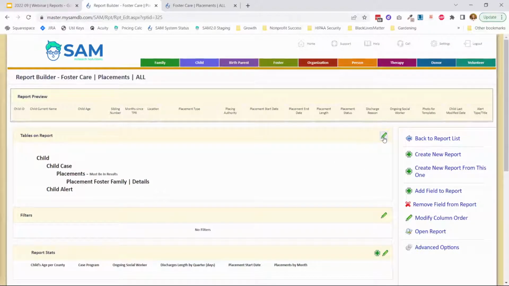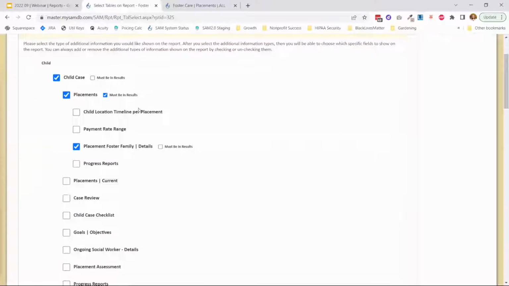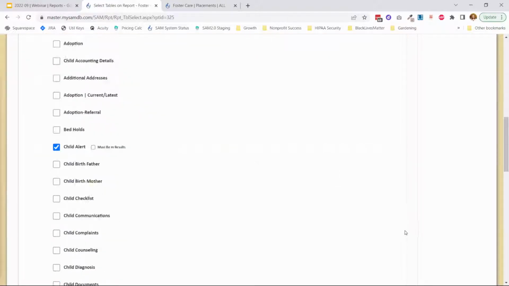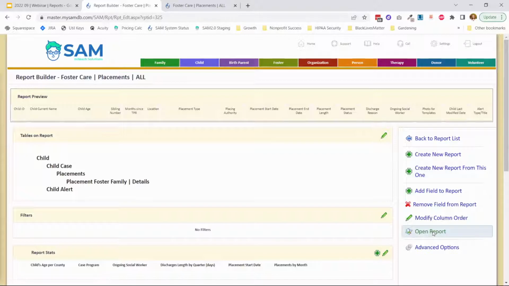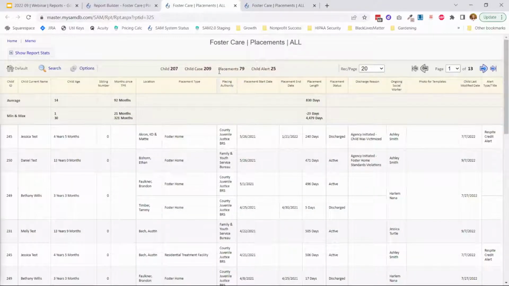When we're on the report, I could change that by clicking edit, and I could unclick this, press save, just to show you what the difference is. Now we've got 207 children. We still only have 79 placements because that's the number of placements that exist in the site.